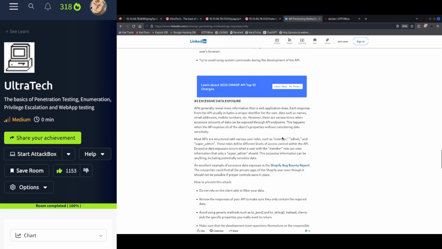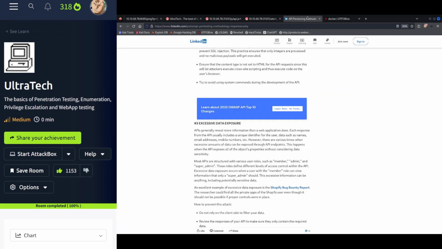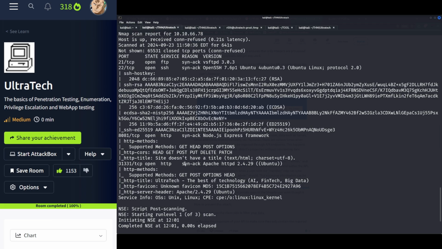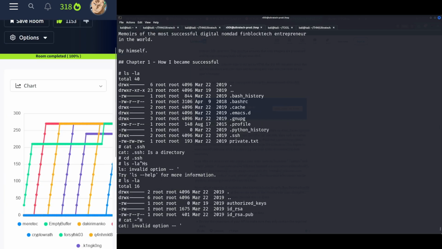I want to keep it simple because the point of this video is to remind myself to enumerate all the ports that are HTTP. Sometimes one port doesn't work, so you have to look at the other. They both run HTTP, and this one only responds to the API requests, and this is just a regular website. And yeah, that's it for this video.